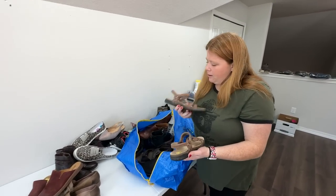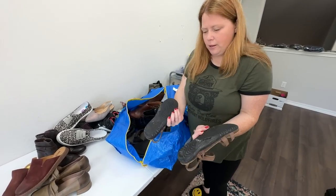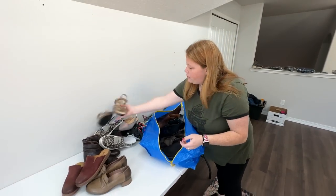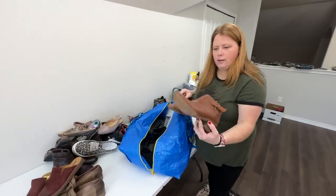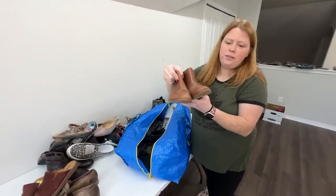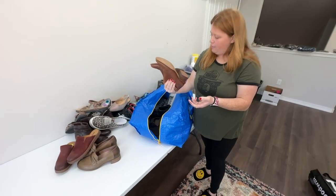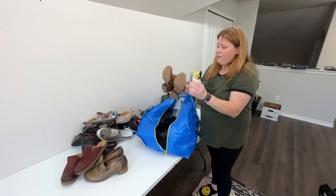These are Teva leather sandals, a little bit dirty on the footbeds but mostly pretty good. I think I can get at least $30, maybe $35 out of those. I found another pair of Madewell boots — you can see a little bit of wear on the toes, but really nice leather booties, size 9. I want to say at least $50 even still.